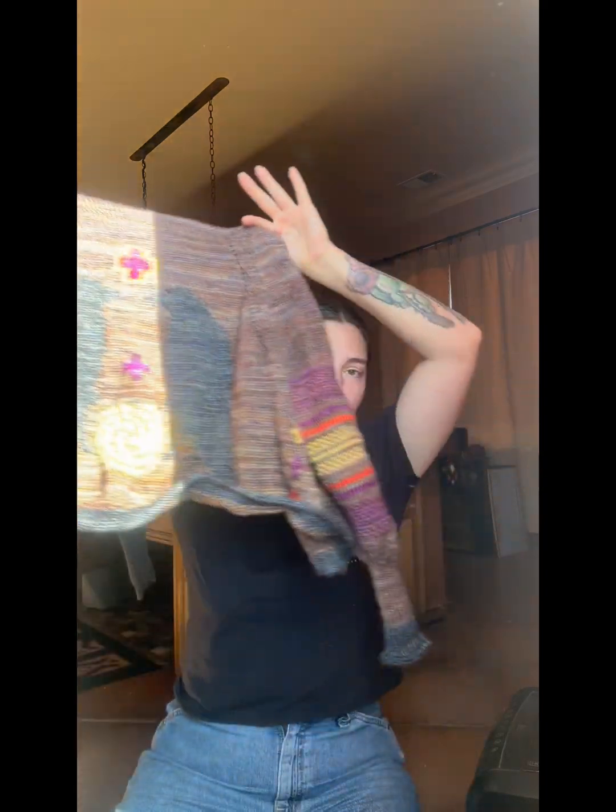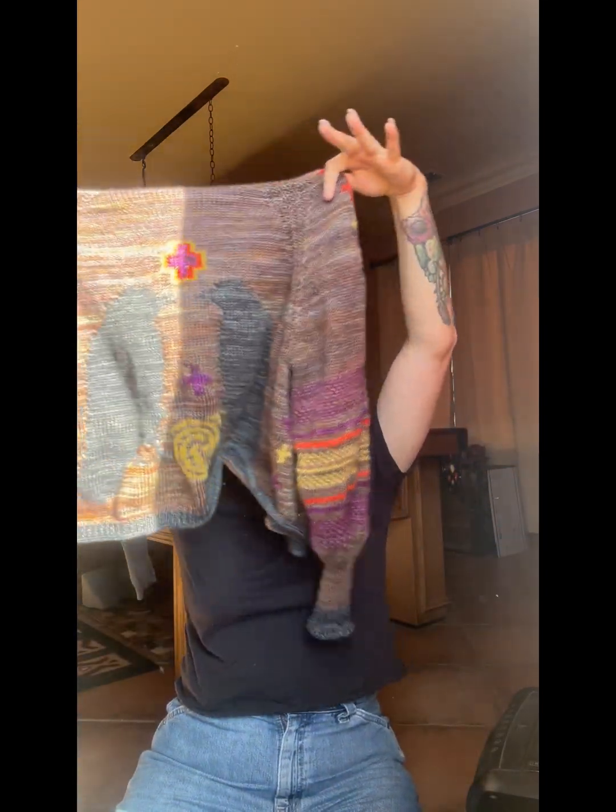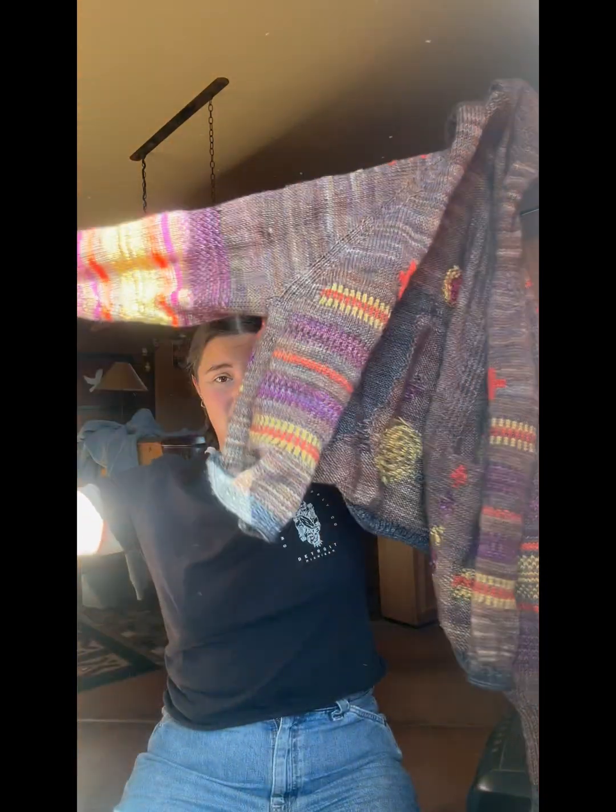It's officially done. It's officially done. The sweater of the year is done. I finished it in the car on the way home from visiting my mom in Milwaukee. 261 ends woven in. I counted because I just needed to know. And now the last thing to do is block it.